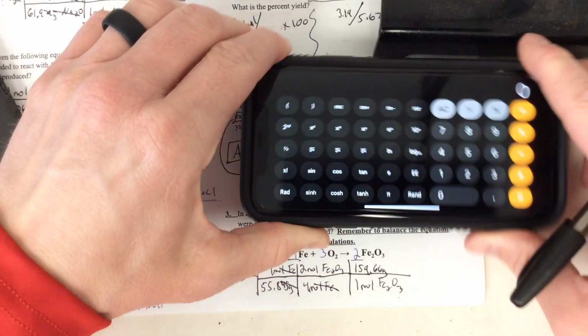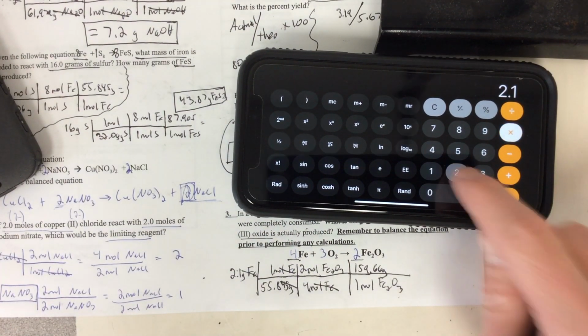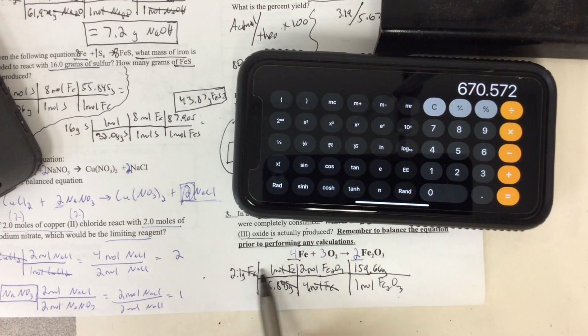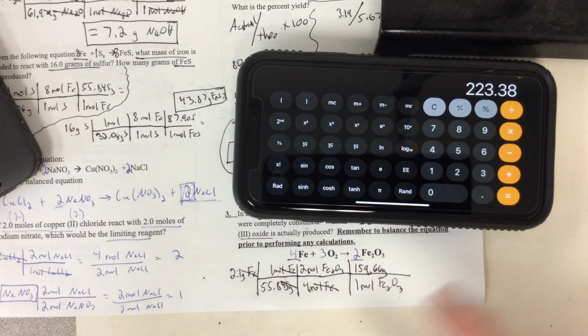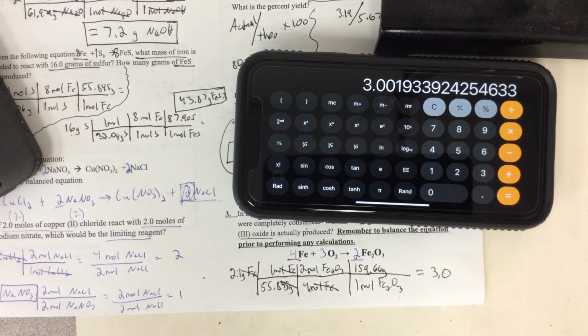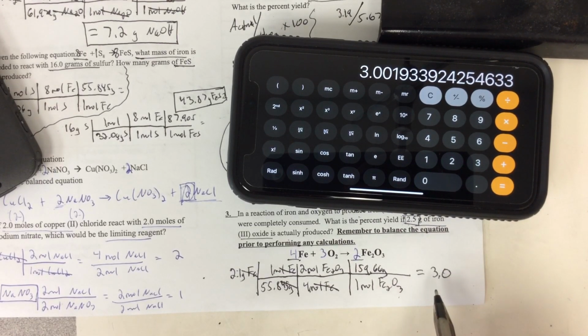So now what we're going to do is calculate the total for our mass. So we take 2.1 times 2 times 159.66. So that's the number for the top. Then we're going to divide it by the number on the bottom, which is going to be 55.845 times 4. So I'm going to put that in parentheses. 55.845 times 4, close parentheses, gives me a total of 3.0. We're going to be keeping 2 significant digits here, so I'm going to keep 2 of those decimal places. Now that's what theoretically should be produced in the lab.